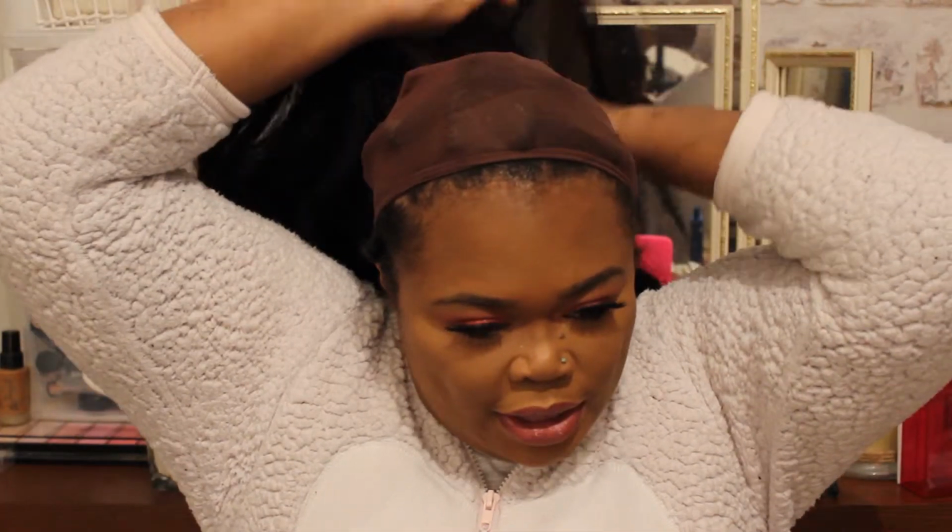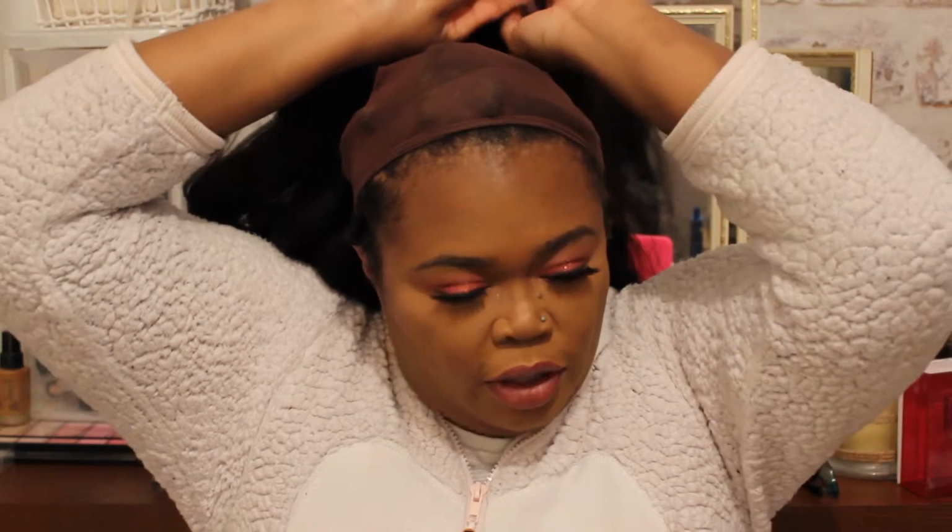Anyway, so this is the new wig. I got it from omgqueen.com. I know. I saw it linked in someone's video, and then I went on there, and then I bought this. It's a kinky straight 20 inches. To be honest, I would probably not recommend a length like this for a fellow spoonie, just because it can be quite hard to deal with.